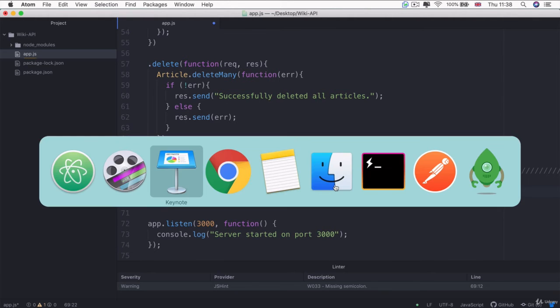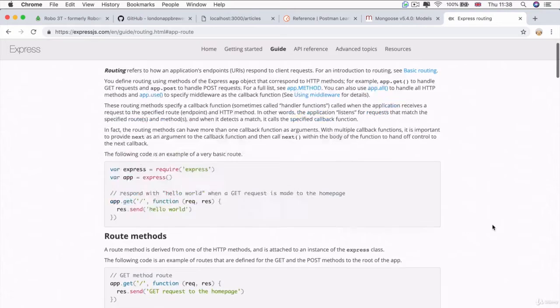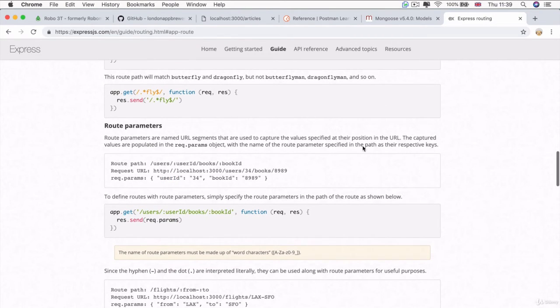Now, again, if we go back to our Express documentation, you should remember that previously we had talked about route parameters. This is where inside that particular URL, we added in a colon and then basically a variable name, which we will assign to whatever the client assigns to their URL request.